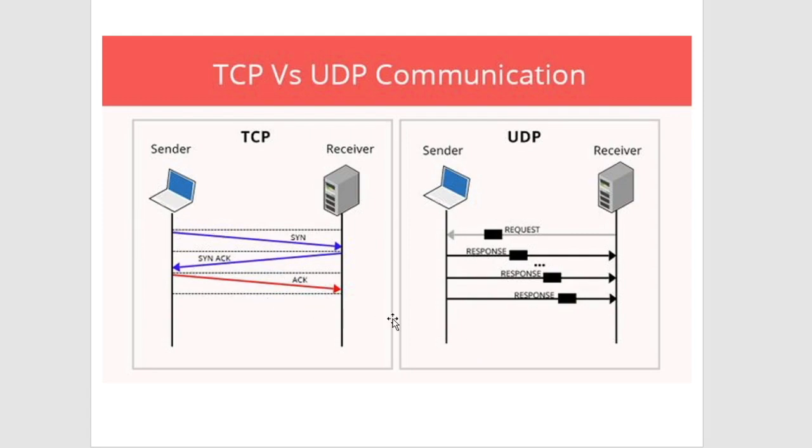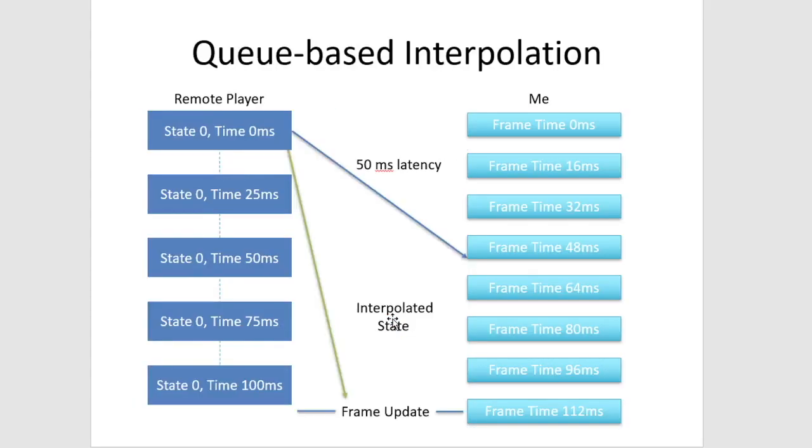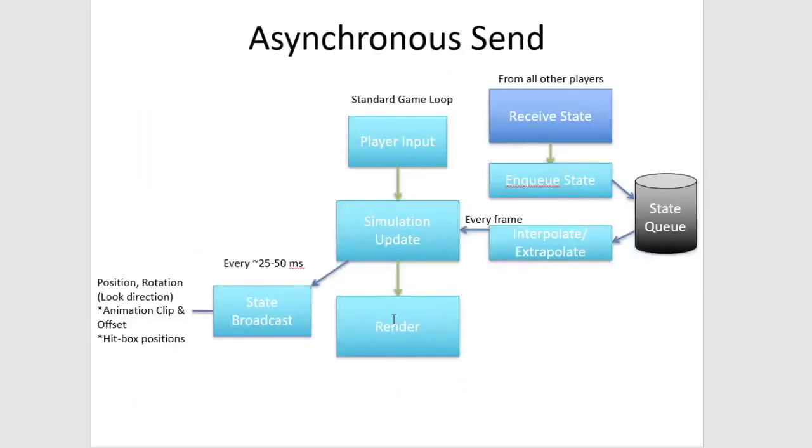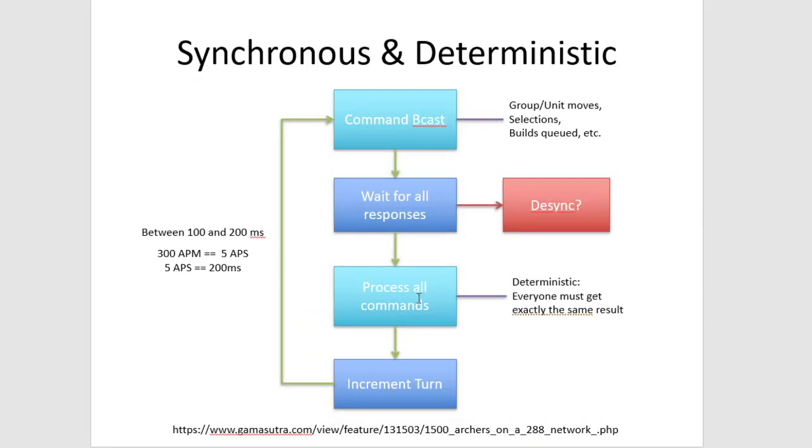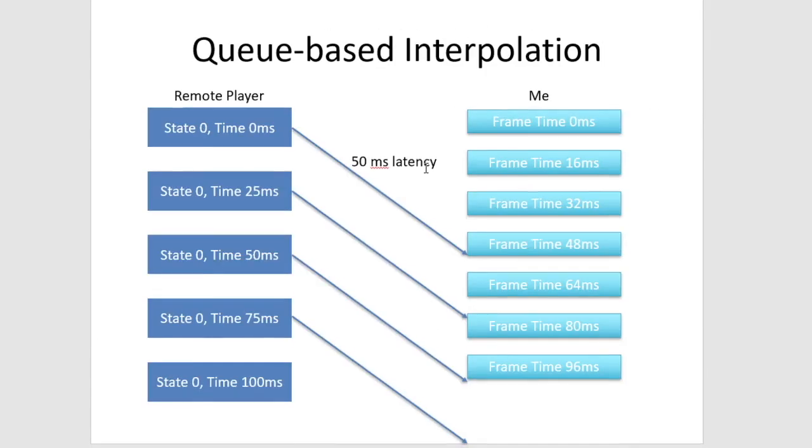The one case where you might actually start to look and say, well, maybe I do use TCP is way back here, right? So if I am doing an entirely deterministic simulation, I might be willing to allow for TCP up here because I'm only waiting for one broadcast and I am willing to wait up to 150 milliseconds. So the fact that I want to make sure that I get every command in the order that the player sent them is probably good. Now we can do a few things with UDP to guarantee.